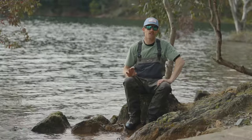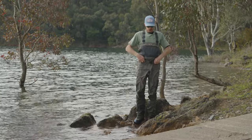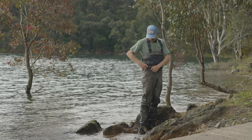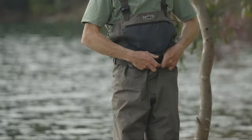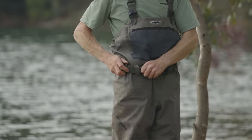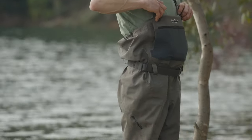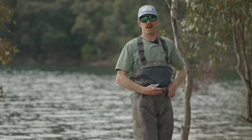One of the most key and vital parts of putting your waders on is to have your wading belt done up nice and tight. This belt will trap air if you go over in the water — that is really, really key. If I don't have it done up, my waders will flood with water very quickly, won't trap any air, and I'll be in a lot of trouble very, very fast.